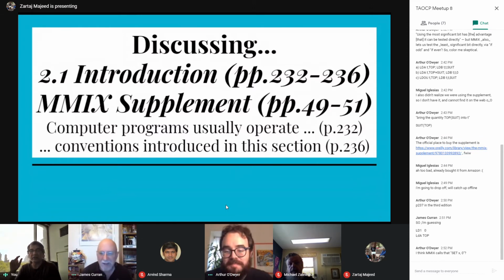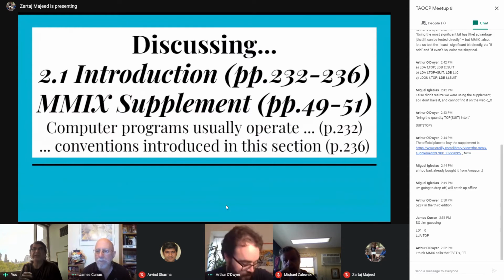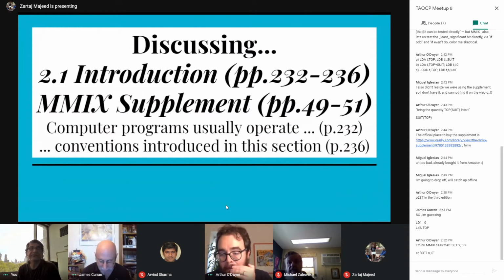There's a whole bunch of set and increment variants that you can use to just set a register to a particular value. LD is going to mean that you're going to get something from memory and put it into a register, which you don't need to do with 0, for example.